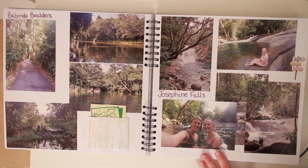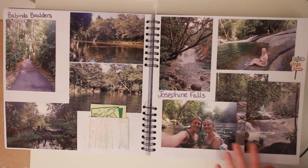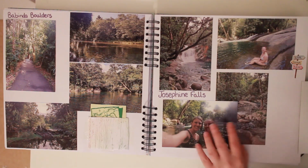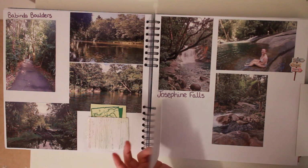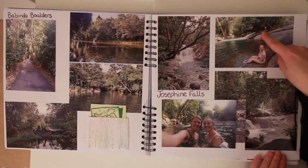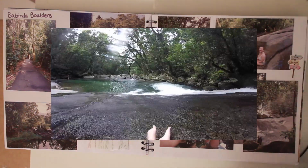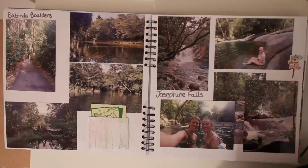So this was Josephine Falls, which were amazing. I love a waterfall, never seen one like this up close. You could actually swim in the water, which was cold, but it was refreshing and really cool. And then there's some more boulder bits there. You could actually climb up here and slide down there, which was so much fun. Made me feel like a kid again, but that was really good fun.